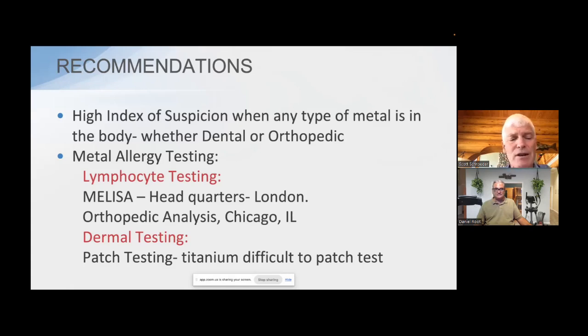But still, my preference, what I use, is the ELISA or the orthopedic analysis, depending on what's most available. And like I say, the ELISA is in Canada. They're trying to get a lab going in Florida, which is going to be excellent once that gets going. So excited about that, because I think the demand for these tests is probably going to go out the roof when people start appreciating this and can see the benefits for these patients, when instead of putting them on 18 different medications, we can get them down to one. Yeah. Amen to that. Right.